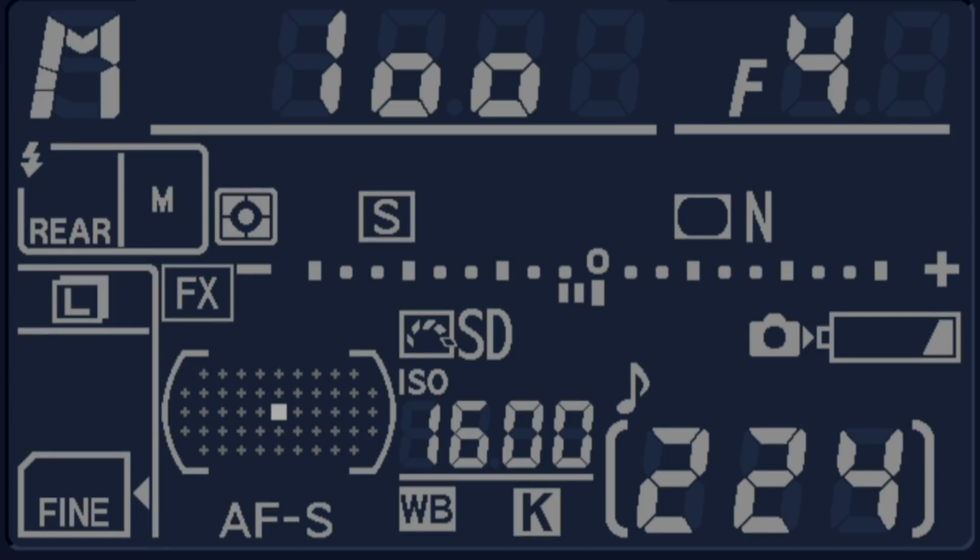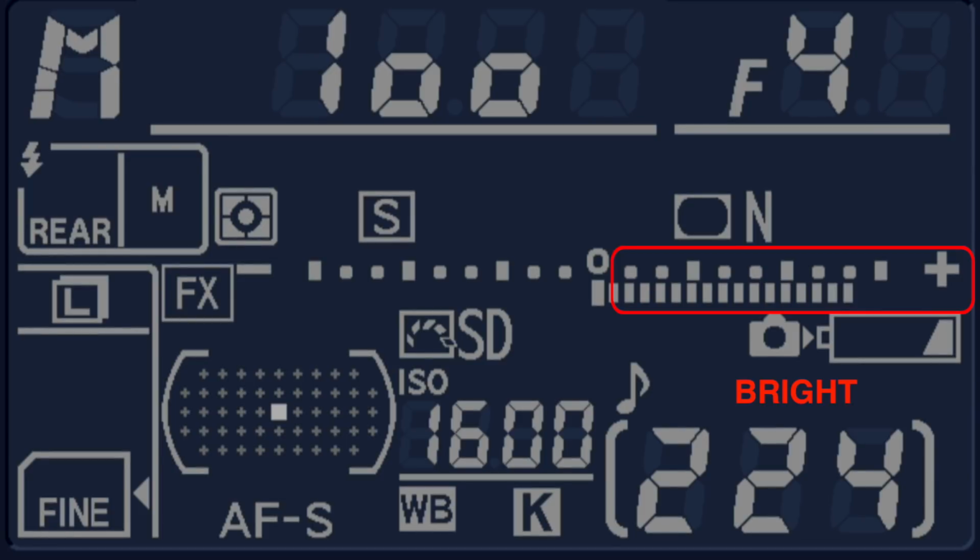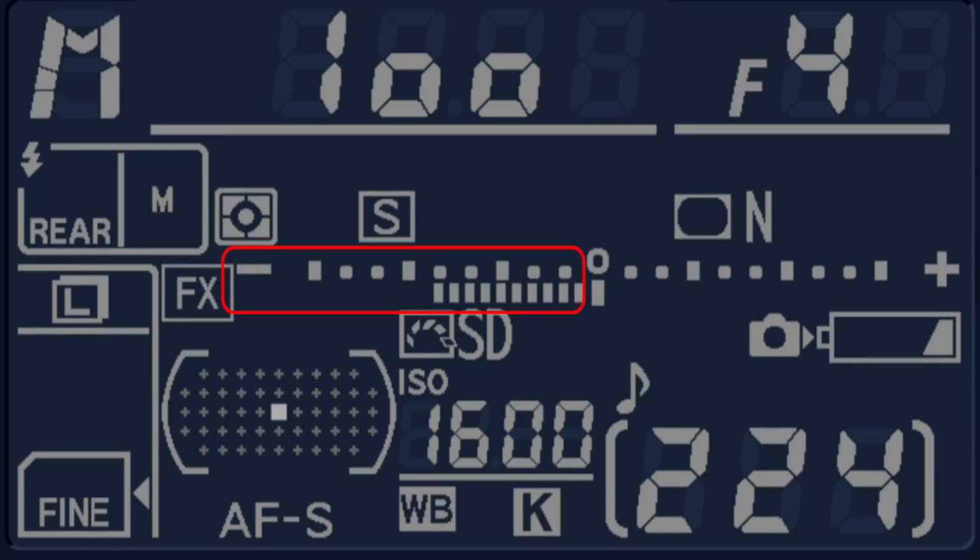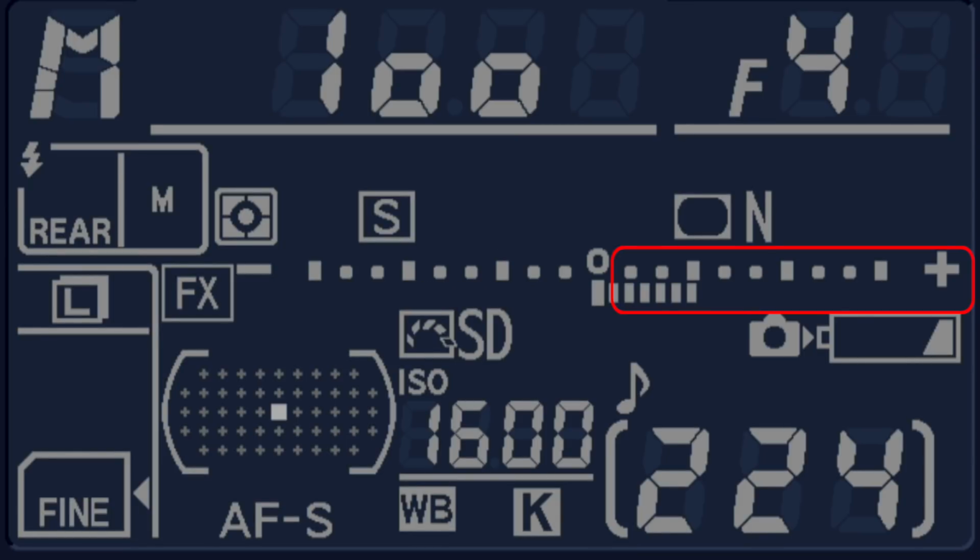Now, if you were to have this bar swinging to the positive end, that shows that wherever you're pointing your camera is bright. On the other hand, if you have it swinging to the negative side like so, whatever you're pointing your camera to is somewhere that's darker. So as you can see, there are scales to indicate how bright or how dark they are. So this is showing that you're going towards more and more and more bright.